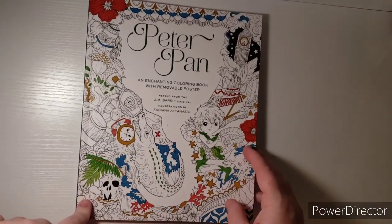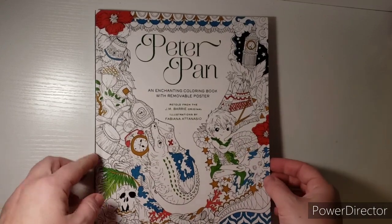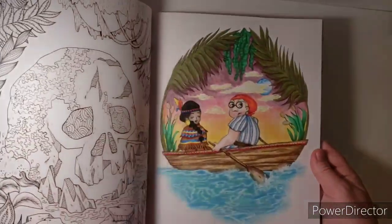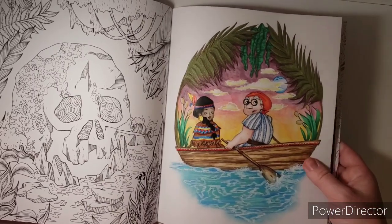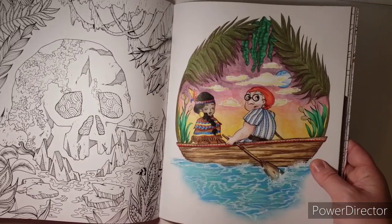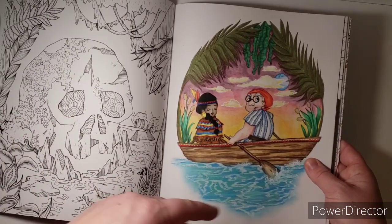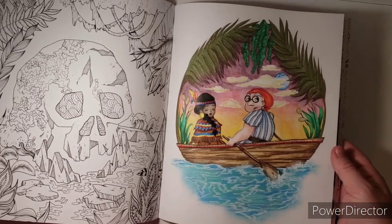Next one I have here is Peter Pan by Fabiana Attanasio, and I have just done one, and it was this one, and this one I did in March. And if you guys have seen it on my Instagram, I posted it recently. And I've used Prismacolor pencils, Inktense pencils, and Gelato for the water with white Posca pen.